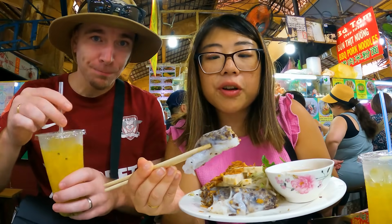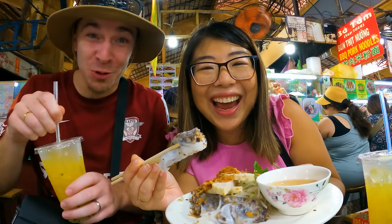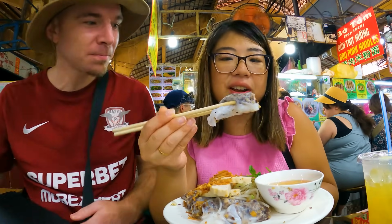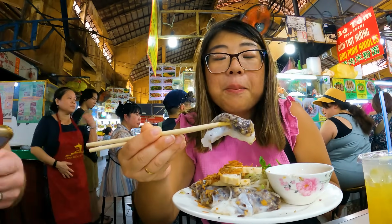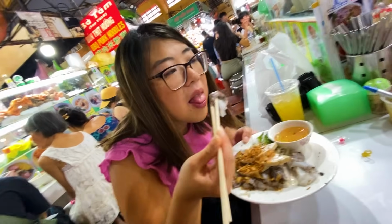To be honest, it looks a little bit scary. A lot of Vietnamese food looks scary, but I think it will be super delicious. True. Let's try it. It sometimes looks scary. I wasn't too hungry, but when I saw it, I said, I want to go ahead. I'm still full from my noodles this morning, but I did exercise. I played badminton, so I think I deserve this. Let's try it. You earned it, buddy.